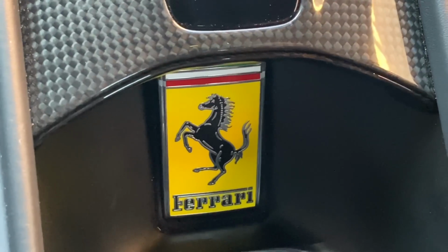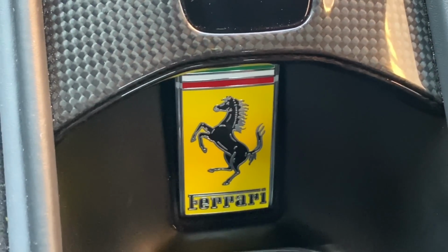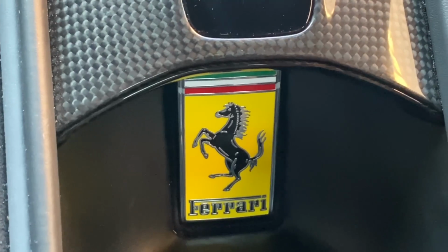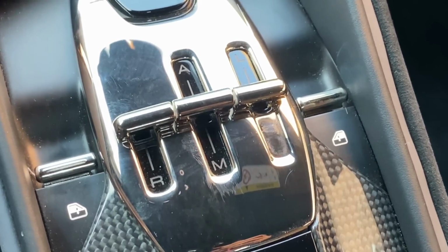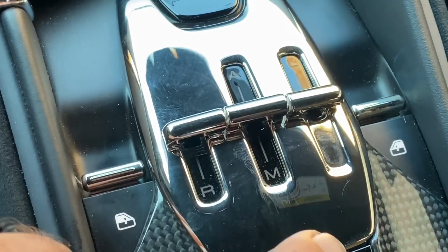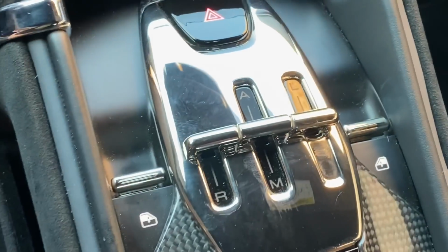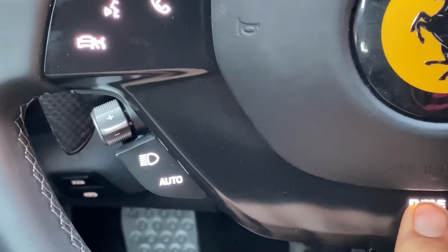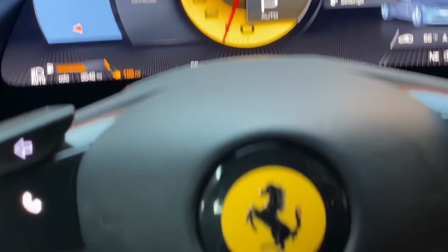So here it is, perhaps the key to happiness. The iconic Ferrari prancing pony emblem has now become the key fob. Here's an interesting little throwback: the manually gated automatic shifter. Flip back for reverse, push forward for auto or manual drive mode. And then there's the happy button, the launch control mode. But first we got to start it. Here's the procedure: foot on the brake, start it up, pops to life.